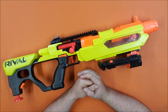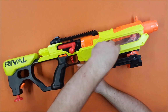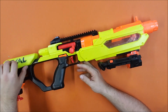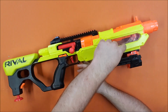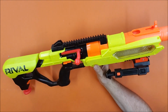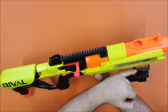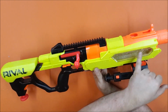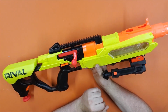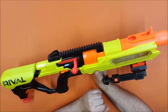And there's plenty of room in the blaster. Like, this whole back end is, of course, empty, and there's plenty of empty space in here if you wanted to put in a battery pack and then have a switch mounted here somewhere that powered LEDs. This again has that very spacey feel to it, I think, that I really, really like. And there's plenty of room to put LEDs in here, especially if you tinted the clear sections. Definitely something for the love of Nerf to look into, since tinting blasters is his thing.